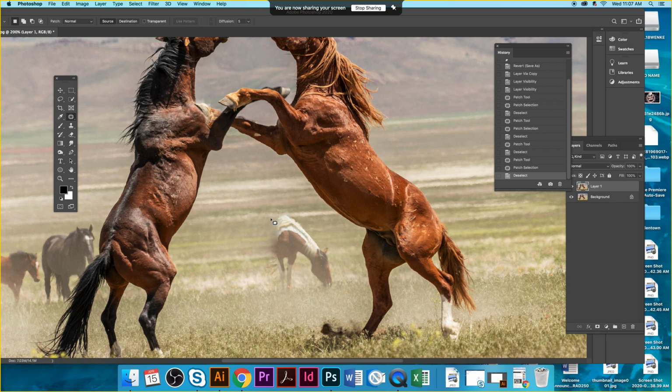Okay, and then you're going to reselect this other part of the horse, and you want to be kind of close. Do I deselect the ants right now while I'm doing that? Yeah, always. When you reselect, you're going to drag this one to the left. Then you try to line the lines up, and then deselect. So now we got rid of that horse altogether.